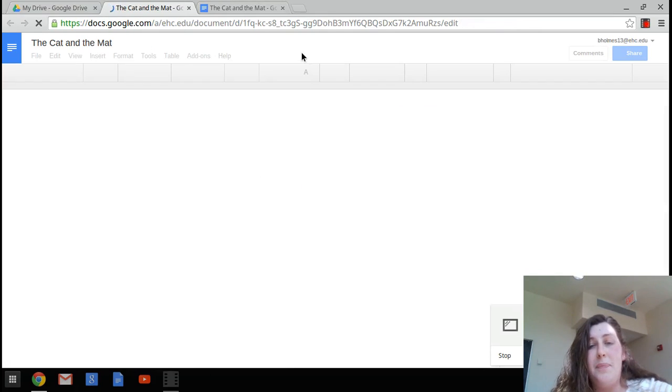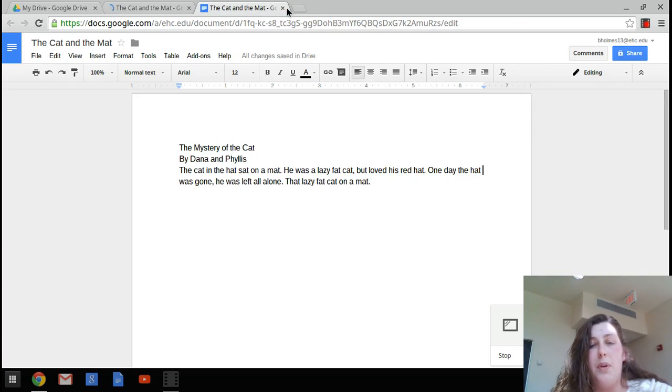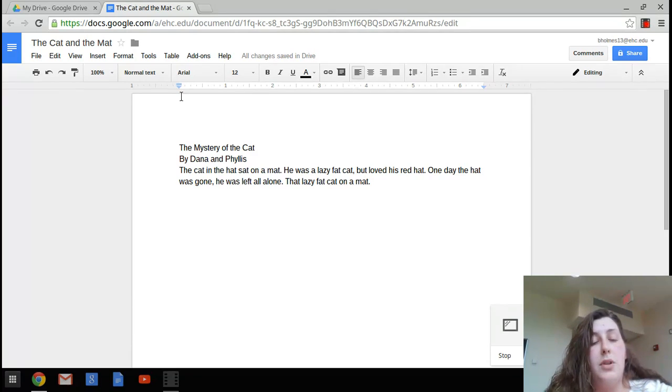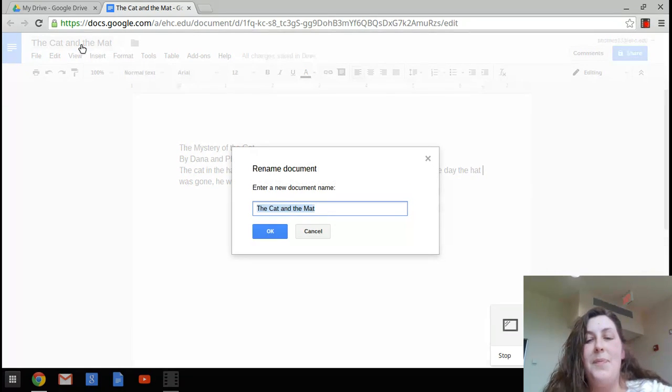We're going to click on it, and once you've got it pulled up, you can start to edit. Now, Google Docs has a few basic edits we're going to go over today. The first is just making the basic edit of changing the name of your story. What you're going to do first is go up to the title, in your upper left-hand corner, and click on it.